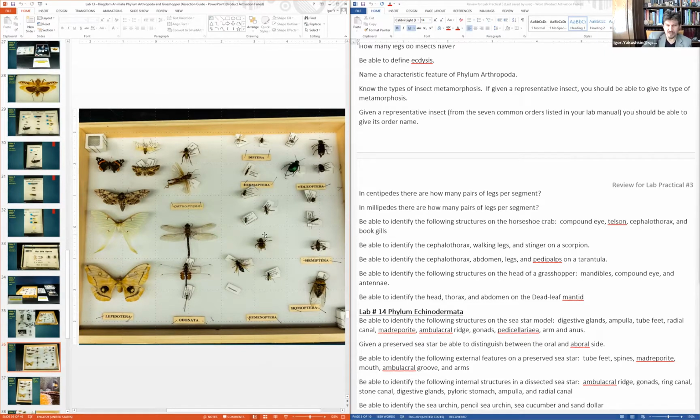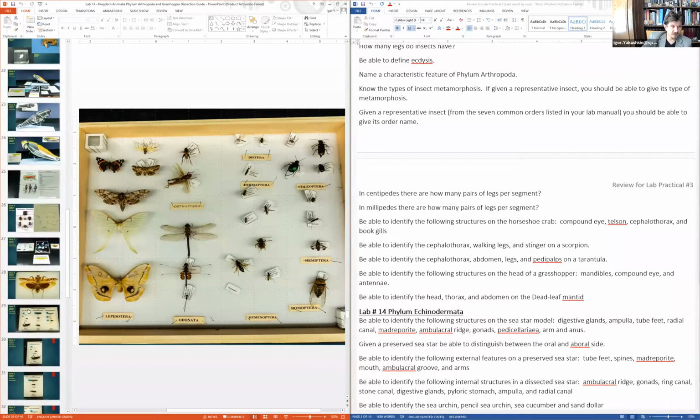So Hymenoptera, that's the bees, bumblebees, wasps, ants, and such. And then we're talking about Coleoptera, the largest one, so the beetles, and then we have the Hemiptera, that's the true bugs, like assassin bugs, etc., and Homoptera, cicadas. Identify structures on a grasshopper, we don't have those ones. Cephalothorax.